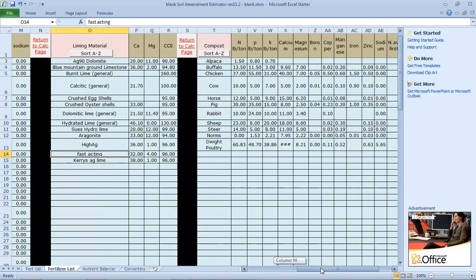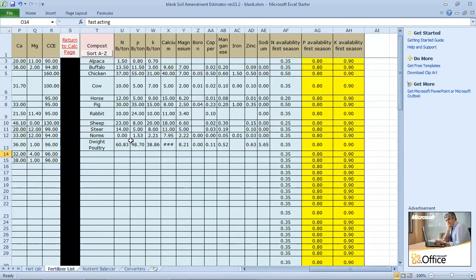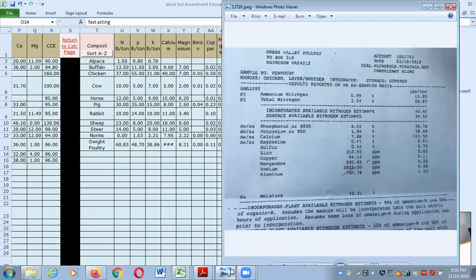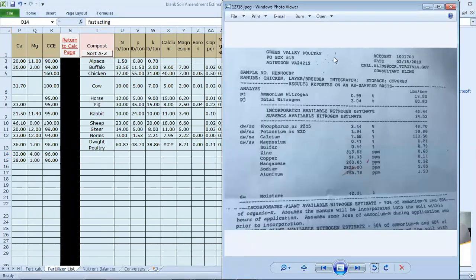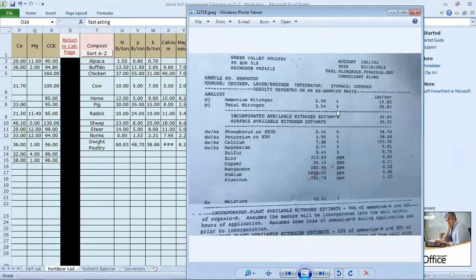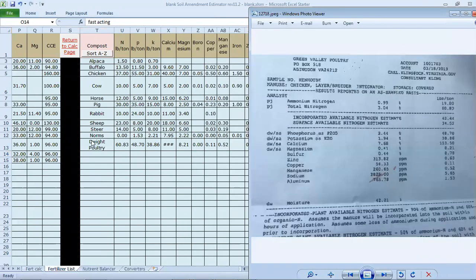And then the third part is, here's your compost. The compost tests, everyone I've seen, will always show you in pounds per ton in this column. This is the column that you add here. It'll give you some parts per million down here, but that's not really what you're trying. You're not adding this column. You're adding the things that come up in this column, in this row.